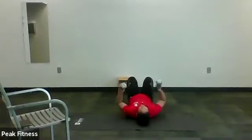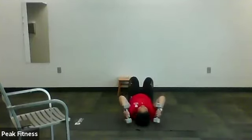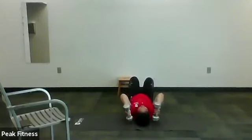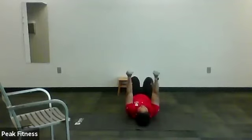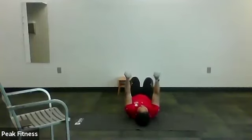Go ahead and begin. So upper arm is locked in place. Only thing moving is those forearms. So you bring it down, just slightly tapping on the floor above your head, and then extending it back up. Squeeze those triceps to control your dumbbells. Don't just let the dumbbells fall towards the ground. Fight that negative weight.